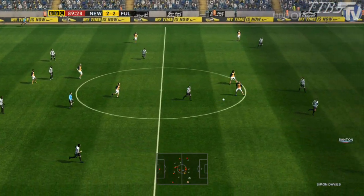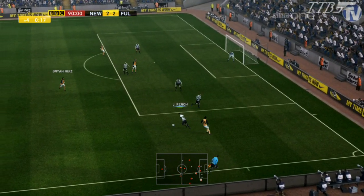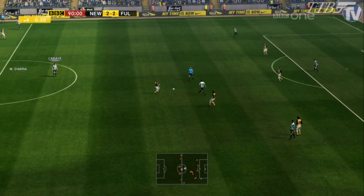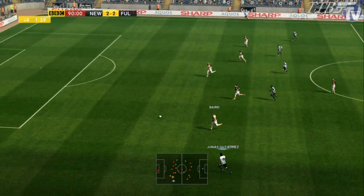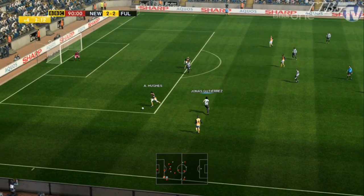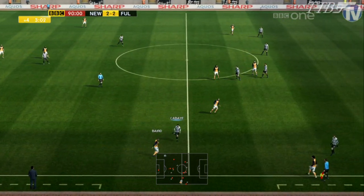Reitha, long ball forward to Simon Davis. Challenge is going to be needed. Well played, Perch, who's just come on. Goslin, I think he's probably man of the match at the moment. Cissé to Demba Ba. He's had a pretty good game himself. Gutierrez is on the chase against Bard. He's done enough. Into the final minute. Can Fulham possibly steal the game? Here's Bard looking for Reitha.